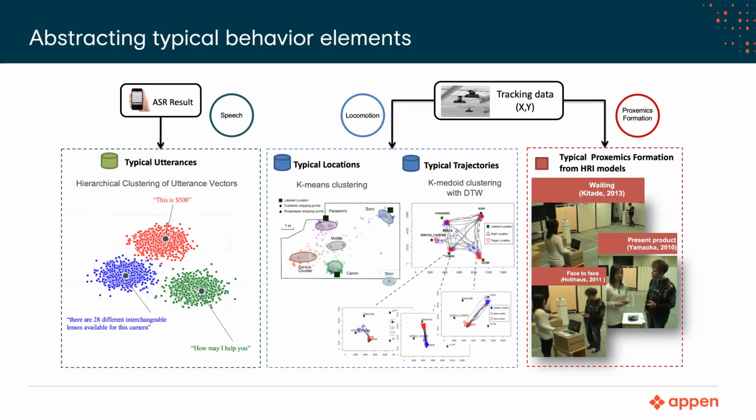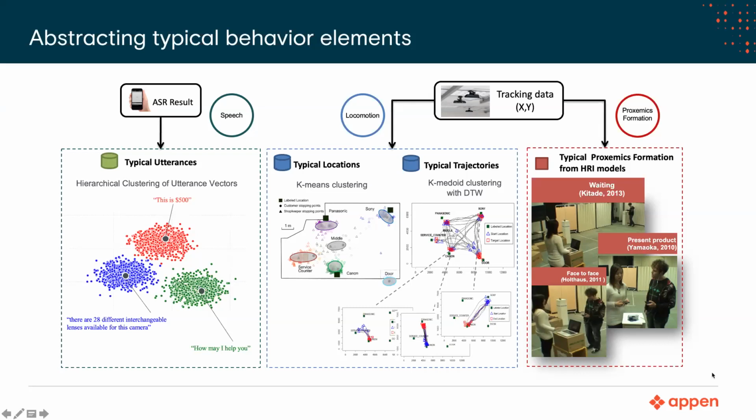For motion, the raw data is reported as X and Y, but raw sensor data occupies a high dimensional space. So we can also use abstraction to simplify the learning problem. What we actually want to know is the location and where they're moving to. To do so, we can cluster the motion data as well, and extract the typical locations and moving trajectories in terms of where they stop or where their motion origin and target are.